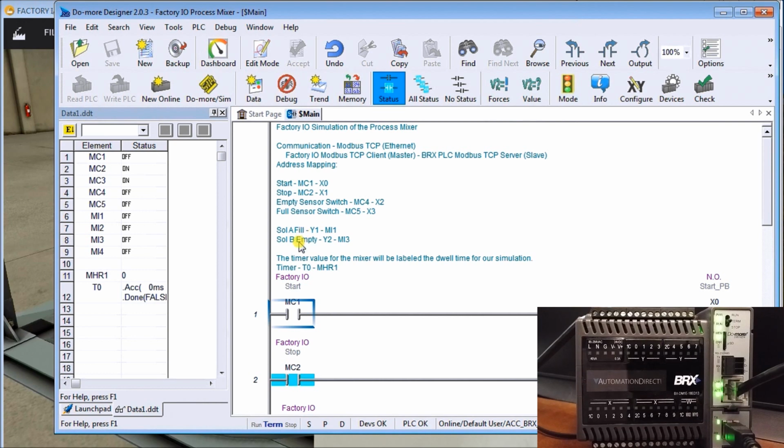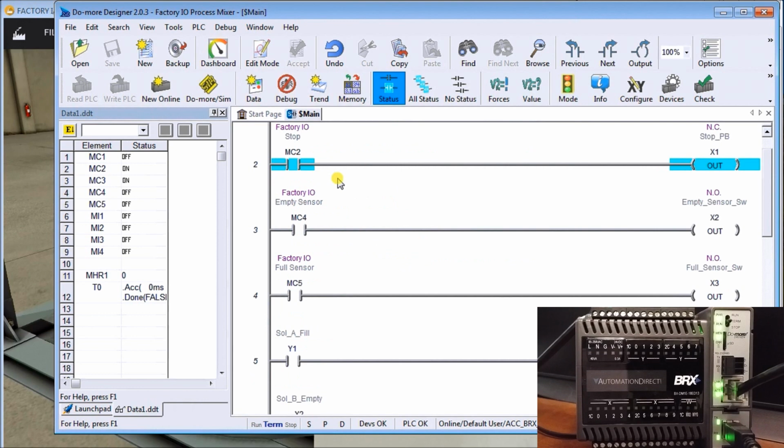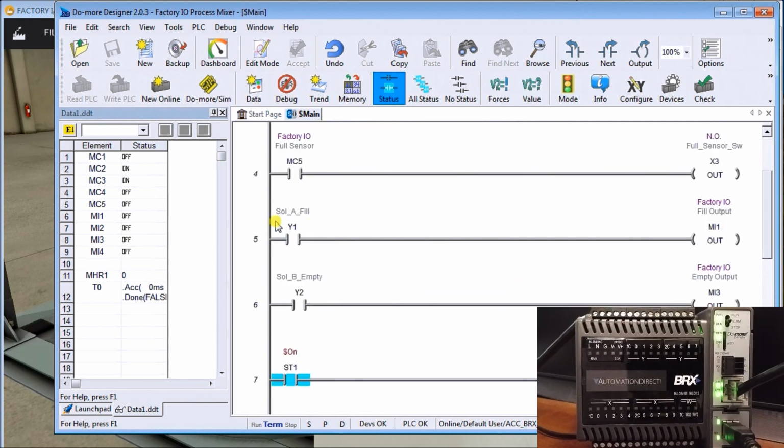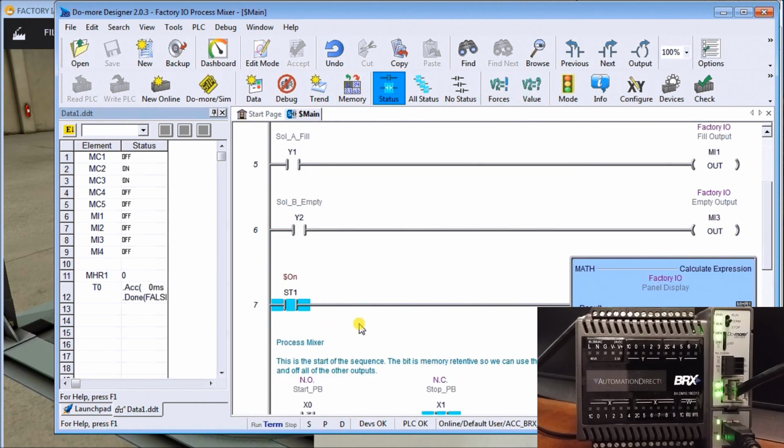And then we have our output. We have cylinder A to fill and solenoid B to empty. And there's my corresponding values. So basically at the start of my program here, I'm taking my inputs and putting them into the PLC, the actual input itself. And remember, we do have a couple of links on the website about PLC scans. So yes, I can take an actual physical input like an X1 and fire it off, or in this case an X0 with my start. Once I do that, then I have my outputs. There's my 2 outputs here, and they fire off a simulation here.